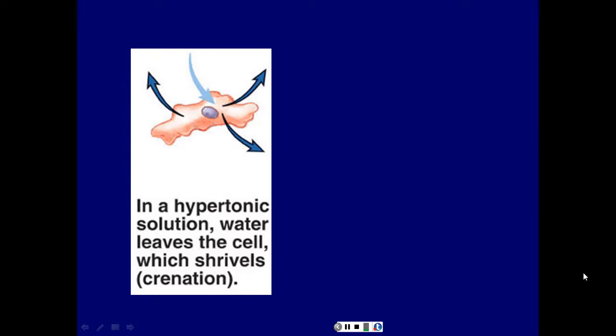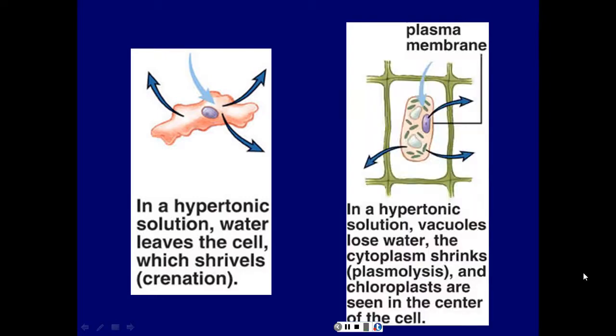In a plant cell, though, let's take a look at that situation. In a plant cell, remember we had this central vacuole right there that was full of water. We had lots of turgor pressure. Well, now the water has left the cell, so the central vacuole has deflated. Now there's no pressure exerting a force for the contents of the cell to be pushed against the cell wall. So what you end up with, we call this plasmolysis, is you end up with the cell membrane, the plasma membrane right there, pulling away from the cell wall, which is right here, and you have all this vacant space right there.